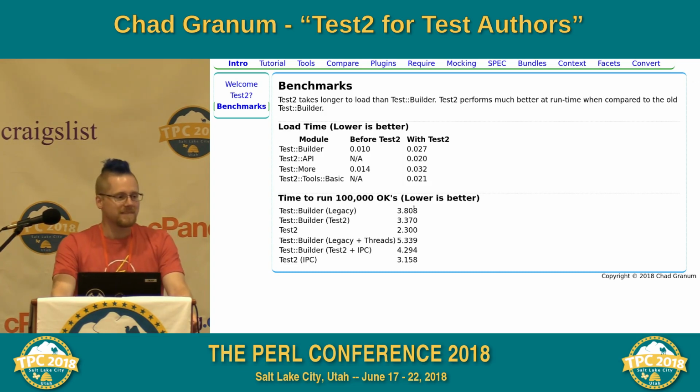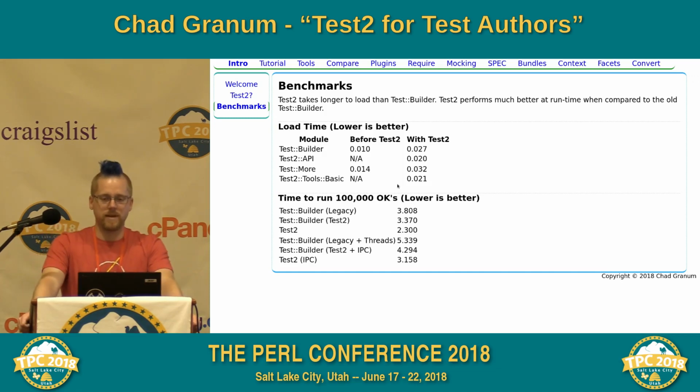And do you pay the penalty for startup per file? You do. So yes, if you have a test suite where each file takes a long time to run, Test2 is going to be much faster. If you have a large test suite where each file goes really quick, Test2 will be slower. But it tends to balance out. Like the Perl 5 test suite itself takes about the same amount of time.